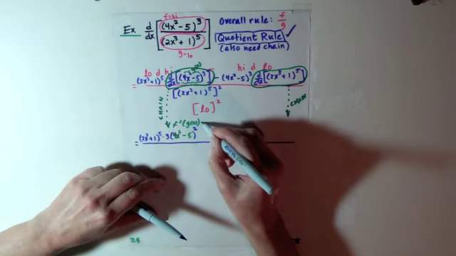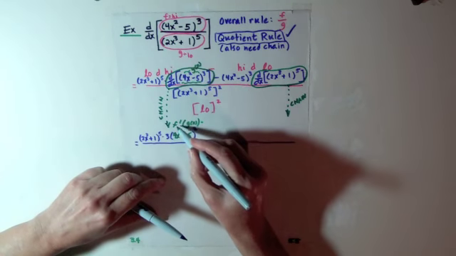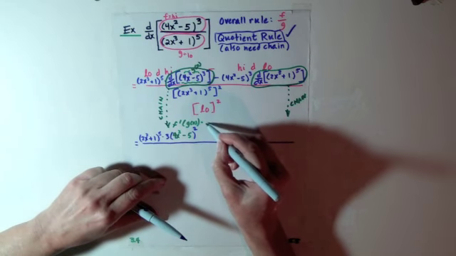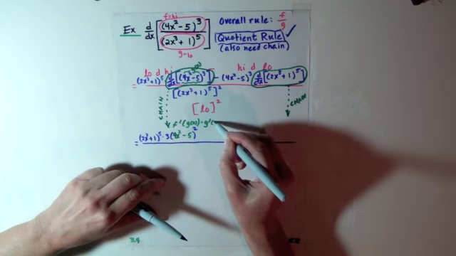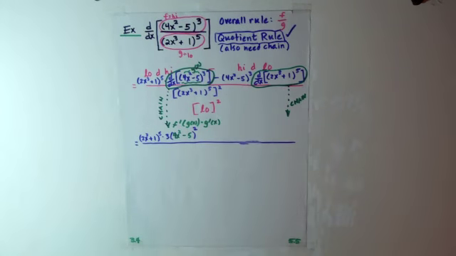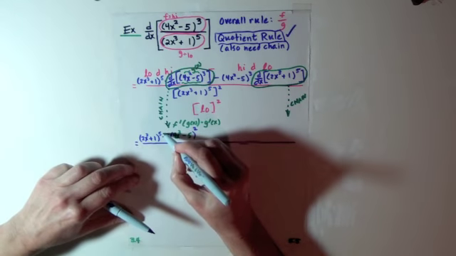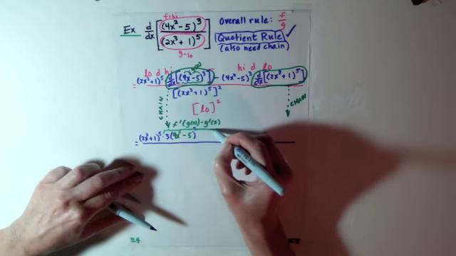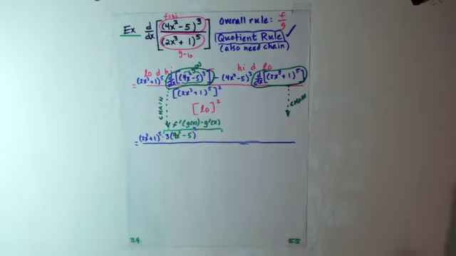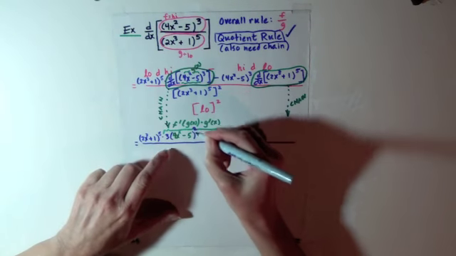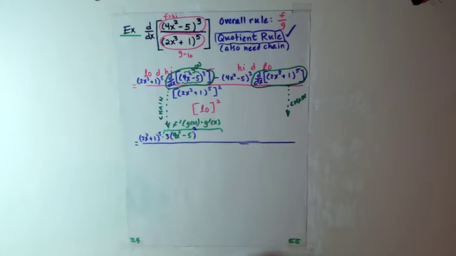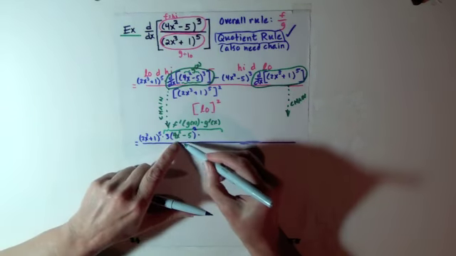But remember, there's another factor in the chain rule. I have to take derivative of the outer, evaluate it at the inner, and multiply that by derivative of the inner. So I have to multiply that by g prime. What I have done so far, let me go ahead and just put a bracket here so we can see that all of this is using that chain rule. What I've done so far is to do derivative of the outer, evaluate it at the inner. Now I have to remember to multiply by derivative of that green inner function.